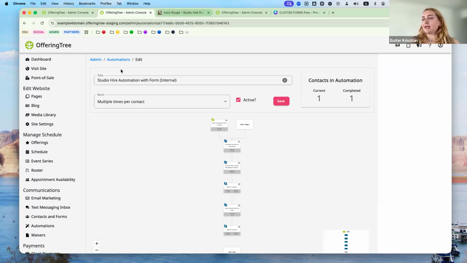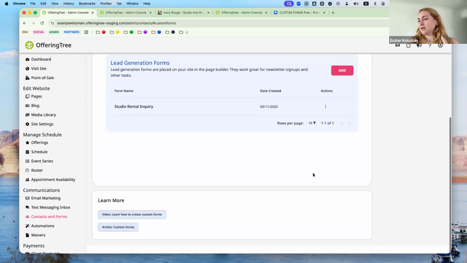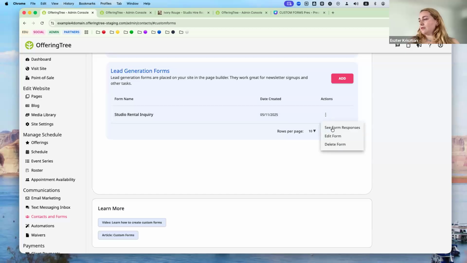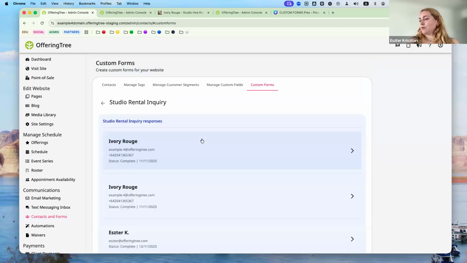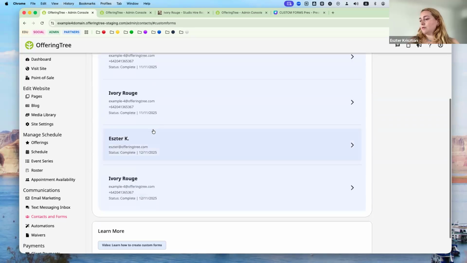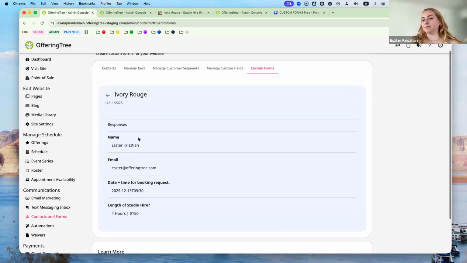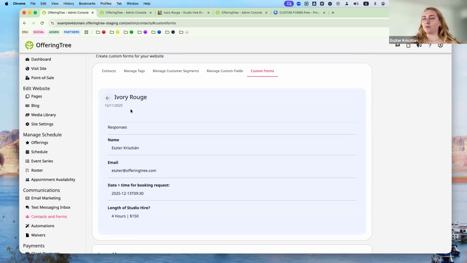But if you want to check in a different way, what you could do again is go to your contacts or contact forms and then check. I might have to refresh it, but just see form responses. See it now? No. Oh, maybe this one actually. Yep. So there it is. 4 hours. I can see it, and then the automation will trigger itself. Let me see now if it did it.